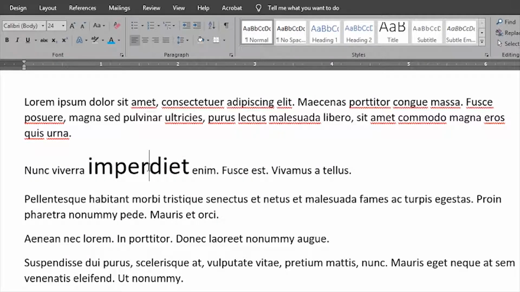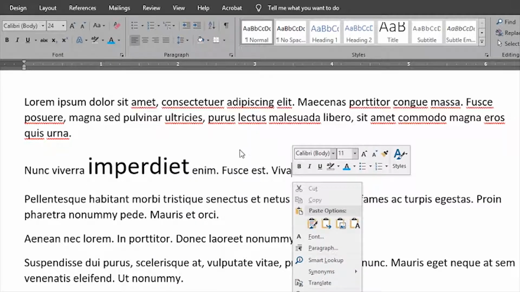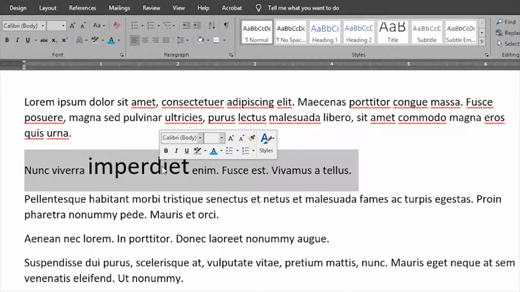Or here, let's show you. Say, remember I moved away from it, so now I lose my toolbar, but you can also right click it because it's still highlighted. So when I right click it, it's going to give me options for it. And there's my toolbar again. So remember, the right click is your friend. It doesn't matter if you're working in Microsoft Office or if you're just on the Windows platform. Right click is your friend.